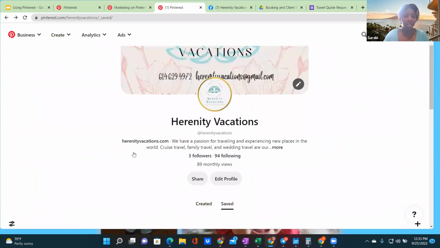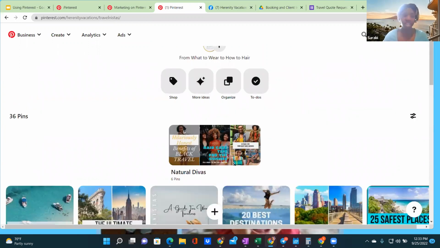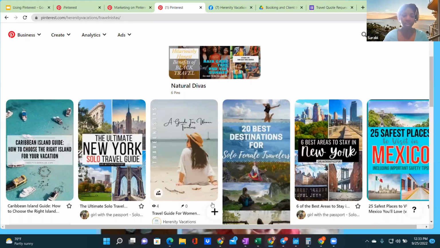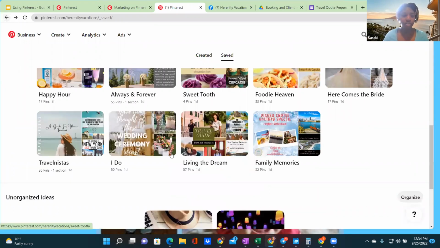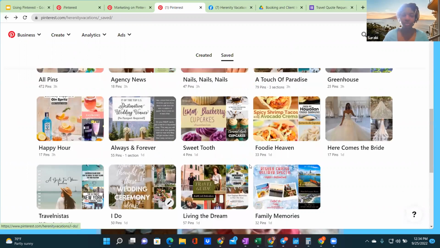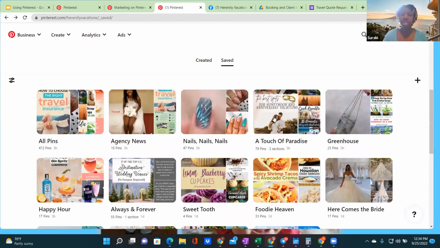Another thing, when you have boards, let me see, I'm going to click on this one. You can also create sections within the boards. So this is my typical board here. I also have one for people with natural hair, so that will be a section for them to look at different things for those who have a specific hair texture. Same thing with, let me see here, I can't think of which ones. I'm still organizing all of these, but I have different sections for the anniversary crowd as well.